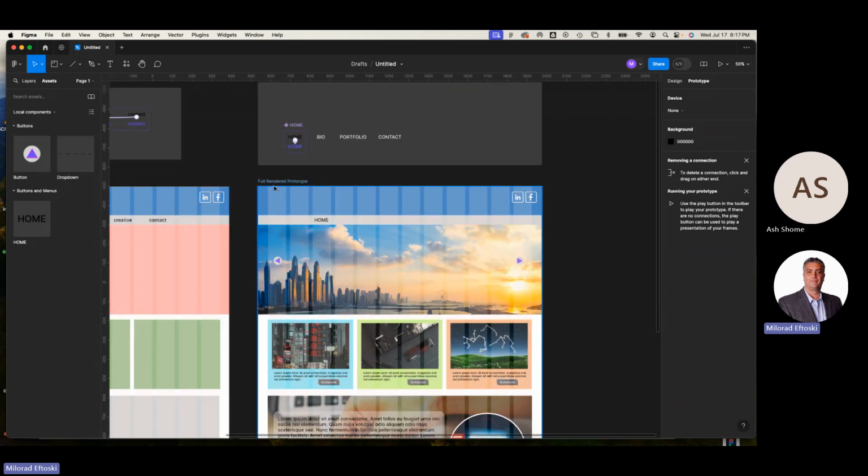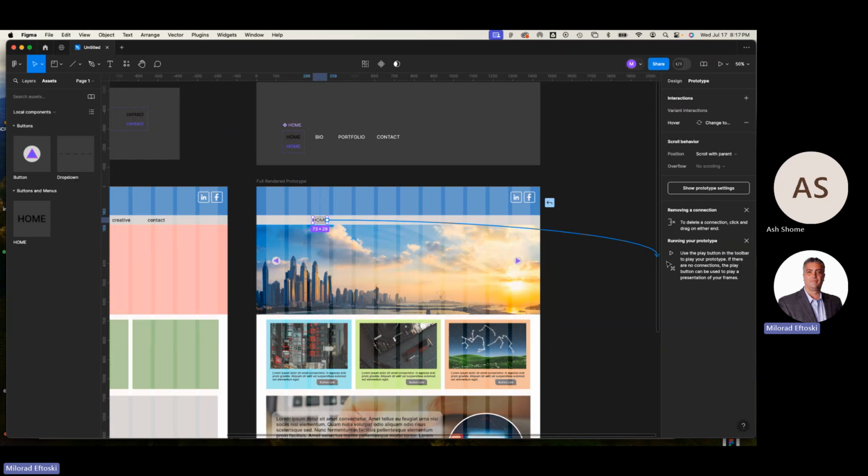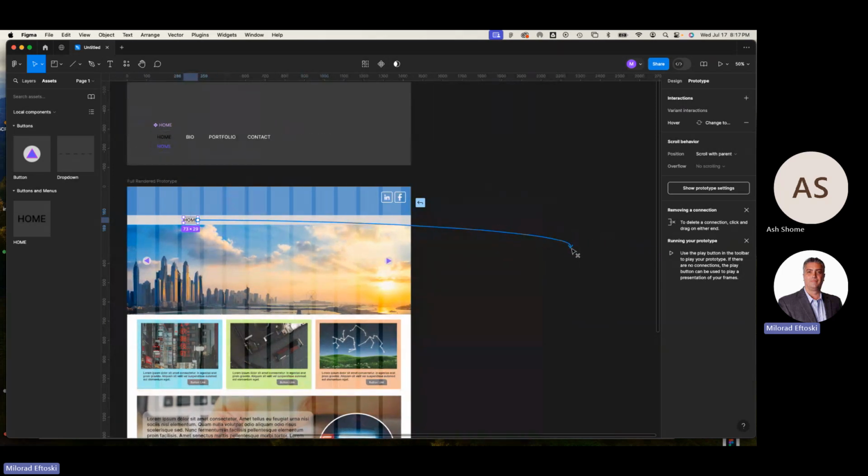Oh, by the way, one more thing, since I'm here, if I want to link this to an actual page, I can literally now drag this to another artboard, just like you would in XD. Same thing, right? Because I'm in prototype mode, right? So that's when you can just go click, click, click. I mean, you can even do prototypes without components, really. You can make a whole thing just by click and tap and it's done. But I wanted to show you how to do more advanced stuff, not just click here and do this.